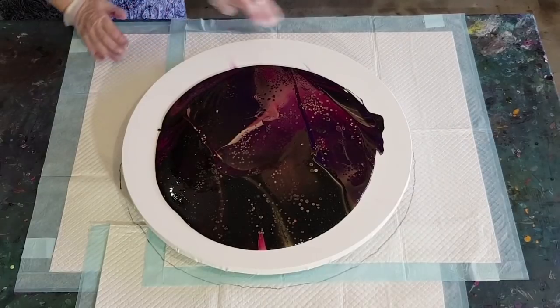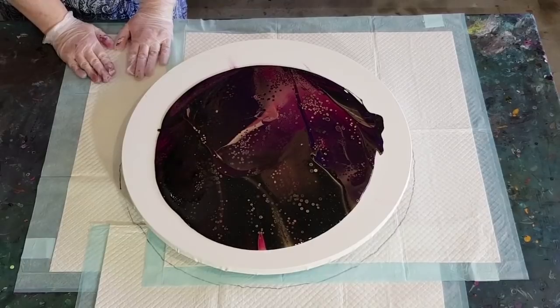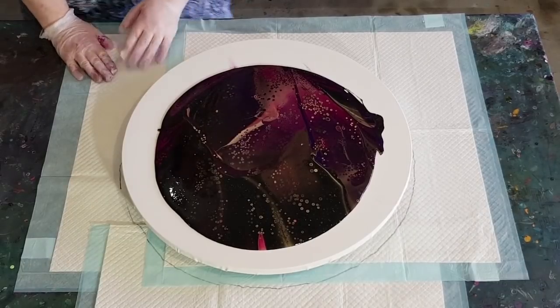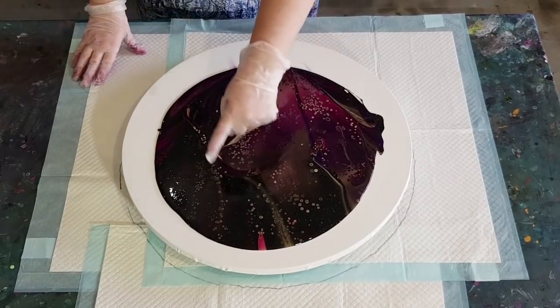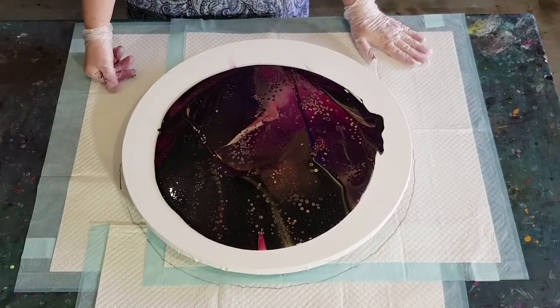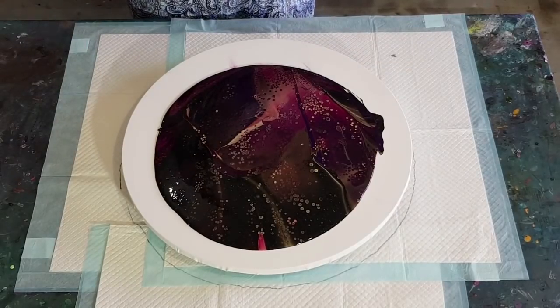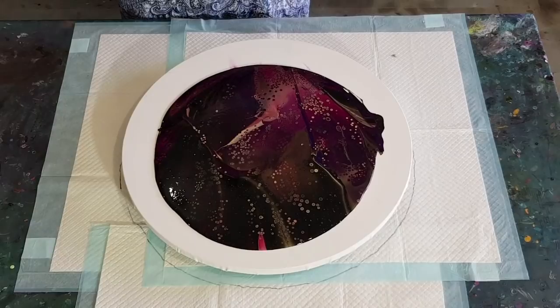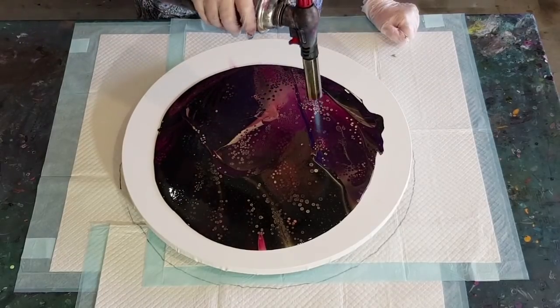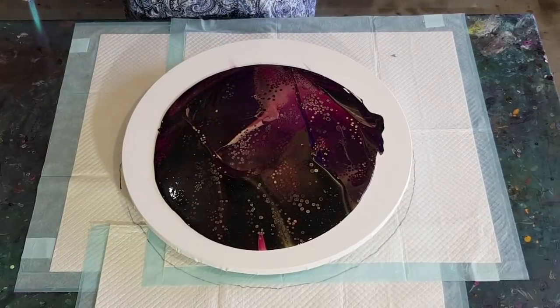Oh, got a bit close there. That's okay, I'll tilt that off. Happy with those colours. Happy with the size of my cells. So you can see all the gold cells popping up. Oh. I don't know why I'm so excited. I'm so nervous. I guess I'm just expecting great things from this pour, and I'm going to be really disappointed if I don't get a great pour. But look, I'll put the video up regardless.